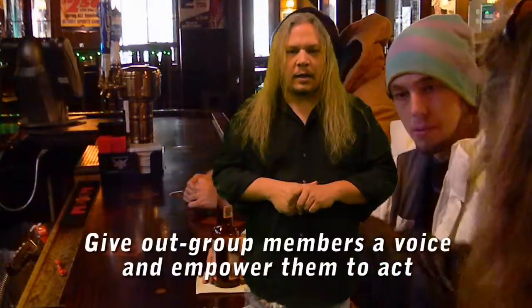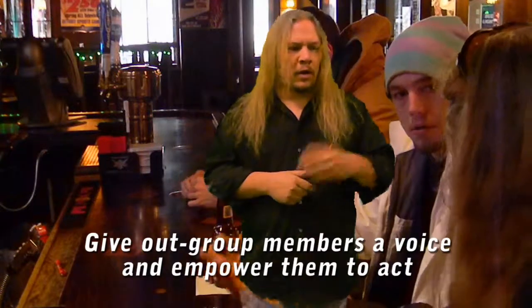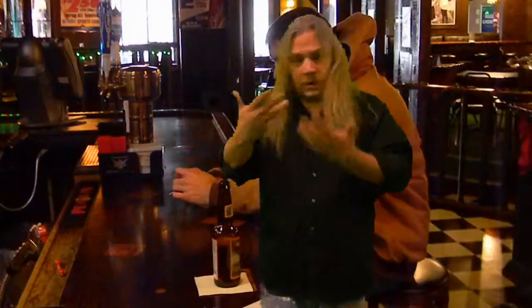Our final principle that we are demonstrating is giving outgroup members a voice. Kevin, in the course of our getting more and more inebriated, let it slip that he's really a little shy and a little insecure, and he's not always comfortable putting himself out, especially when he's just been shot down in flames by the rest of the group. Josh, by the same token, loosens up quite a bit under the effects of a little alcohol, and we get to talking, and sure enough, the best idea of the whole project, the whole core of the project, comes rolling out of his mouth like it was an afterthought.